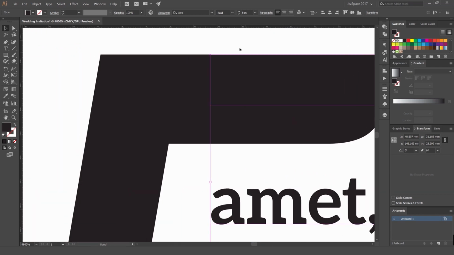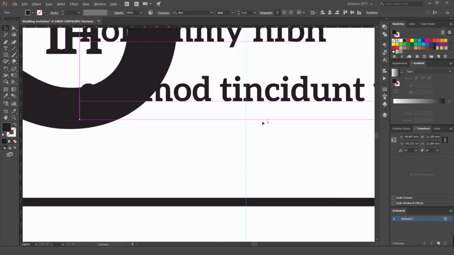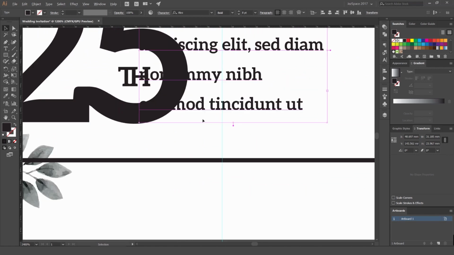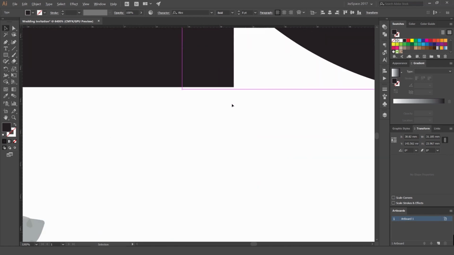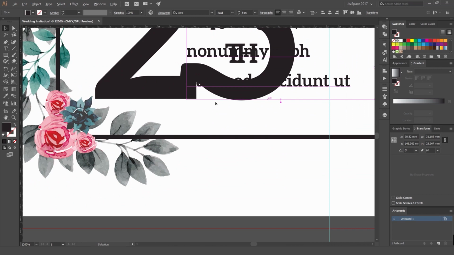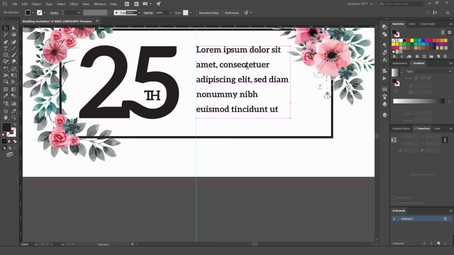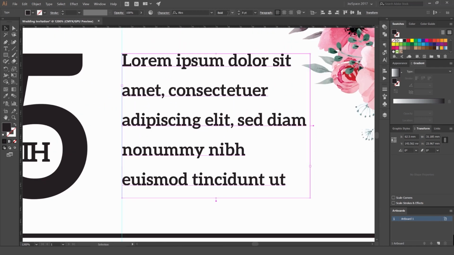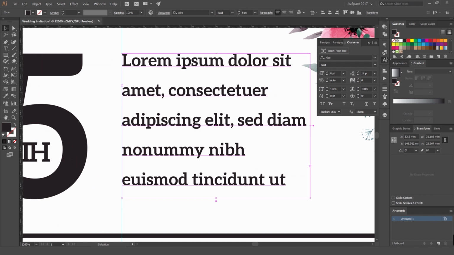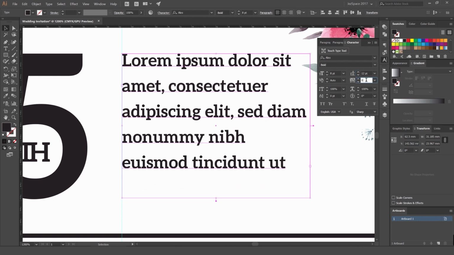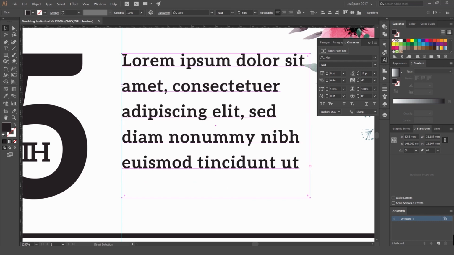So we can drag that and align that up with our letters we have here, and we'll play around with here as well. So that's pretty much aligned 90%, and we can use it to align to the center guide there. So if you can't see any letters, you want to make sure that the size is down. Also, if you go to your type tool, you want to make sure the leading is not too high, so you can drop the leading, and also that the kerning is not too out of whack.